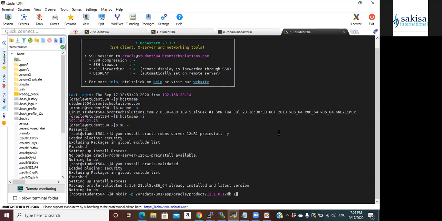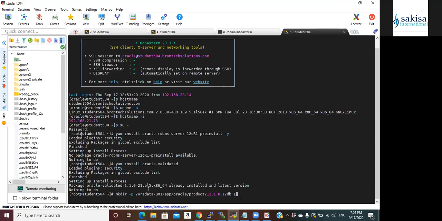/db_1. So if you remember, this is the path to go to your tnsnames.ora. You can use this to go to your TNS. But on 11G, it was on /u01.